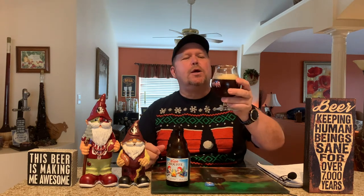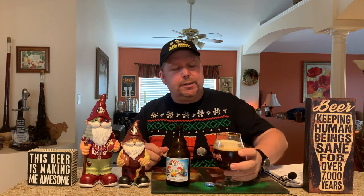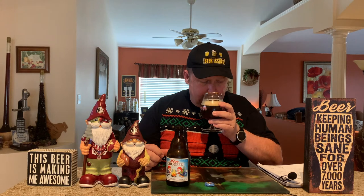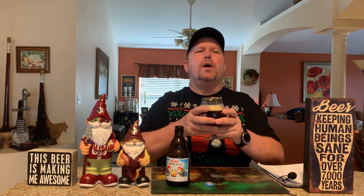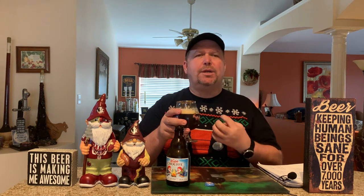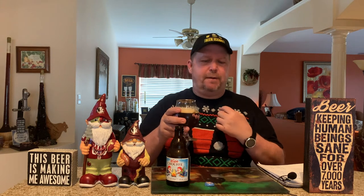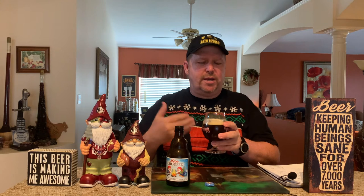There's a nice scent in here of like an orange peel. And just smelling it, you can already tell right up front that the beer, even though it's 10% alcohol by volume, is going to be a smooth, malty 10% ABV. It's not going to be bitter or anything like that — you can just tell by the smell the way the tastes are going to come through.